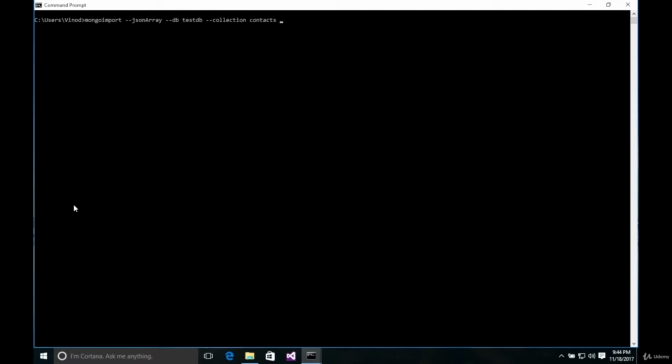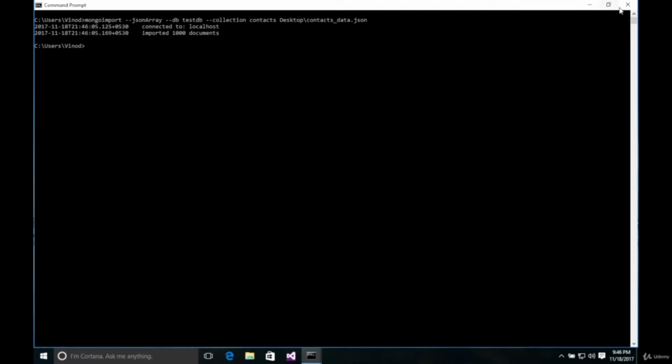And now the last option, which is the name of the file. The path that I'm giving here is a relative path because I'm already in the c:\users\Vinod folder. Relative to that, there is a folder called desktop, and there is a contacts_data.json. So if everything is okay, it should import 1000 documents.